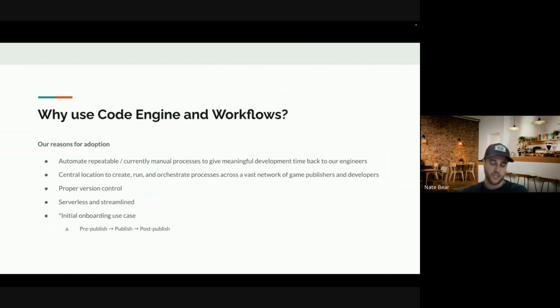And then proper version control, which we had all talked about earlier, in terms of if you create a Code Engine function and you need to make changes to it, having it be an entirely different version so as not to break a current workflow in flight that you or others could be using, and vice versa with workflows. And then another key point here is the serverless and streamlined piece. And this was actually the reason why I started looking into Code Engine in the first place. If anybody's familiar with Jupyter Notebooks within Domo, which is awesome, by the way, it can sometimes take 3 to 4 minutes to spin up VM CPU.